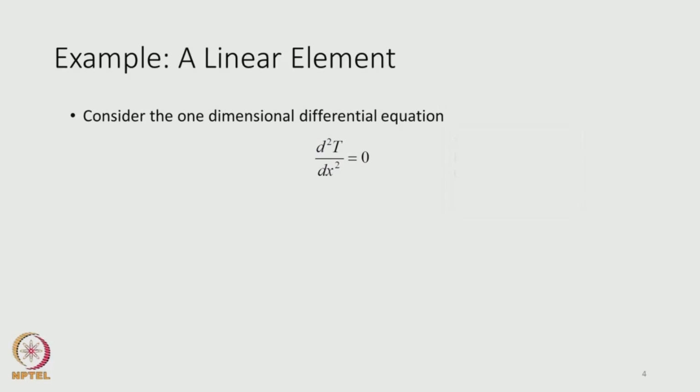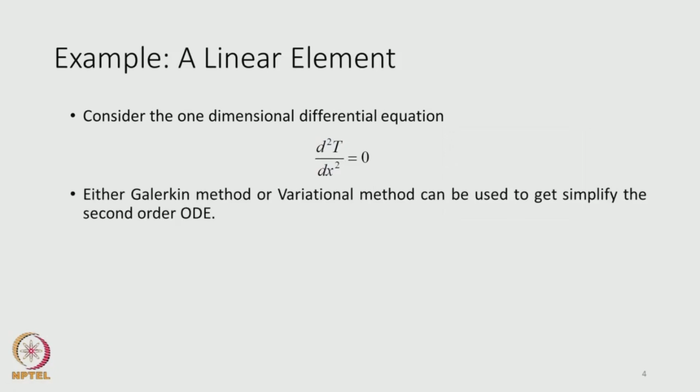Consider a one dimensional differential equation. It is an ODE with the second derivative, d squared T by dx squared, because it is one dimensional. There are procedures, the Galerkin procedure and the Ritz method. We will not go into the detail of this. One of these methods is used to simplify the second order ODE.